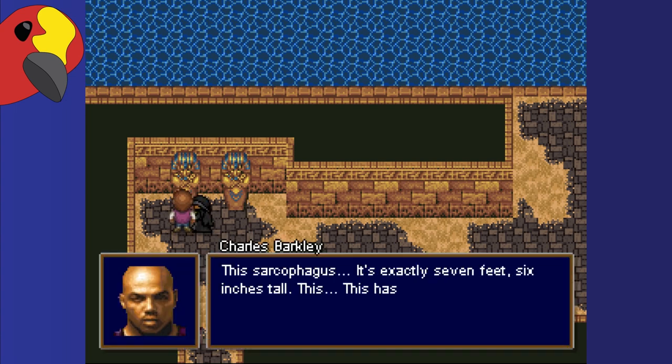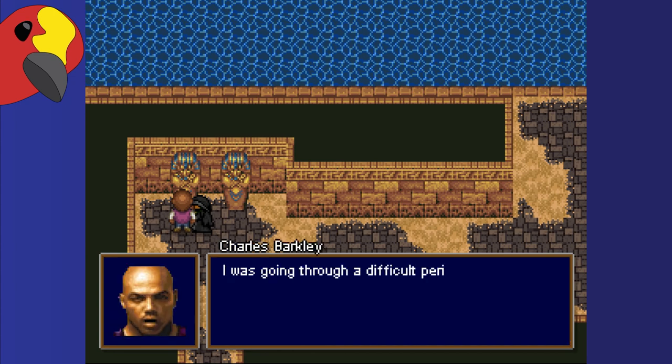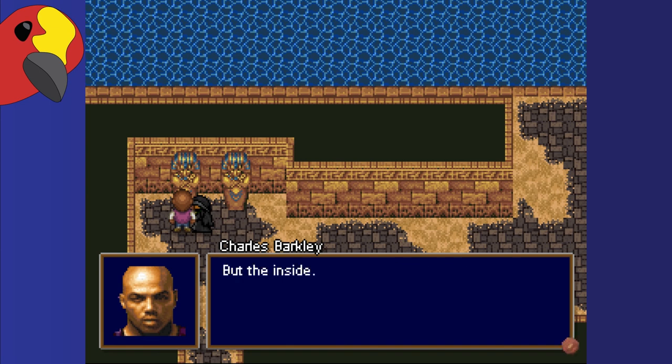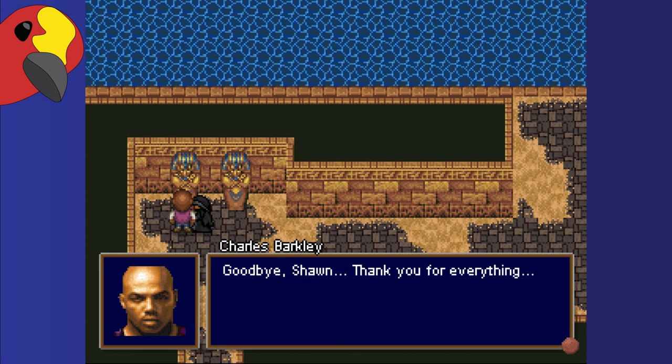This sarcophagus, it's exactly 6 feet 6 inches tall. This has to belong to, yes, Sean Bradley. Is that how it's pronounced? I assume so. Okay. I was going through a difficult period of my life, and I wasn't sure I could trust white people. Oh, ahead of its time. Holy shit. Sean helped me out and made me realize that it's not the outside that matters, but the inside. He was a good center, Barkley, but he was a better man. Goodbye, Sean. Thank you for everything.